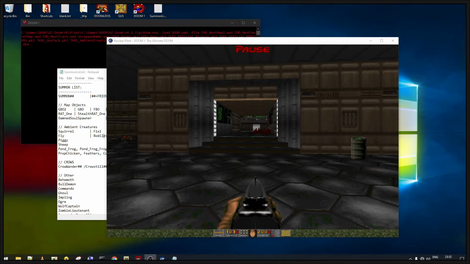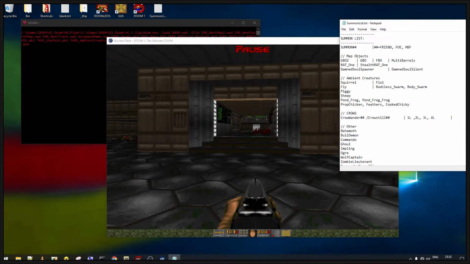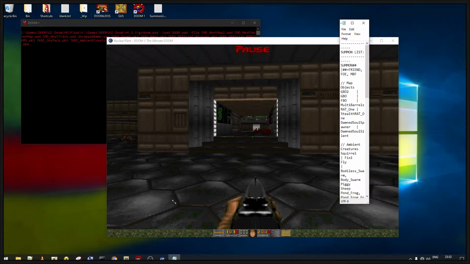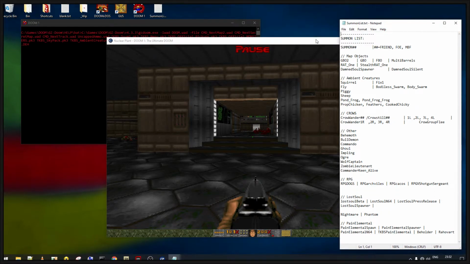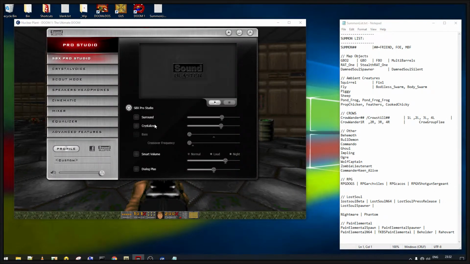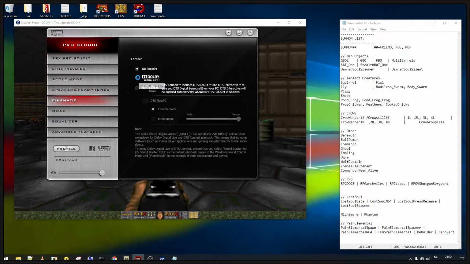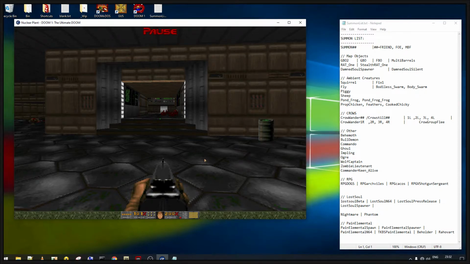Now, just to switch it up a bit so that it's not too boring, I'll pop my summon list on the side so that people can get a general idea of what I've got here. And I'm also just going to adjust the music a little bit to have surround sound and the crystalizer, and we'll put Dolby Digital as well because DTS is no good. Now these changes obviously won't be within the WAV files if I was to upload them, although these settings are of personal preference. It's just a note to say that the audio may change slightly as a result of this through the DirectSound that you're listening to.